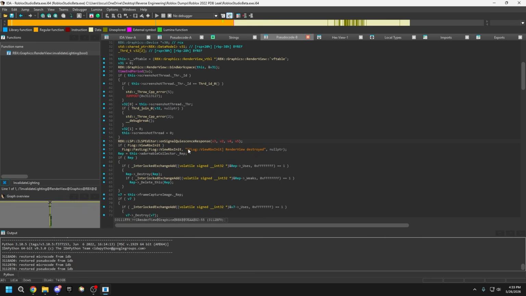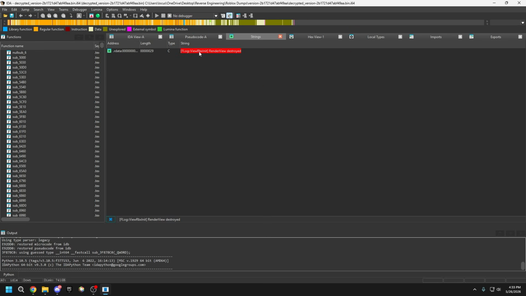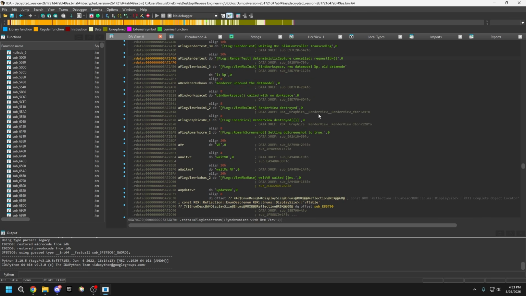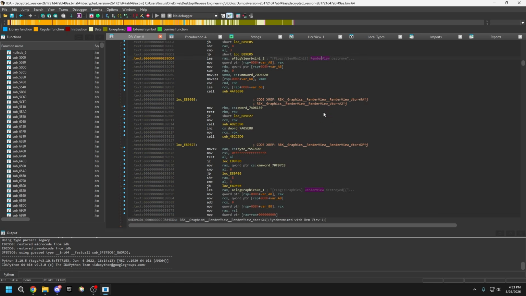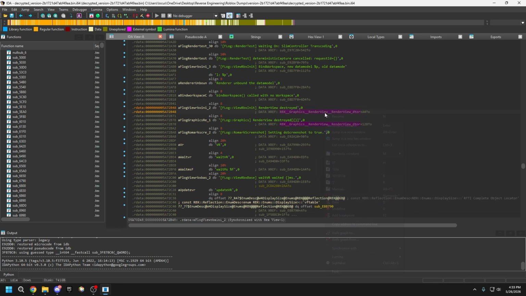So we see the log render view destroyed. We can literally just hover over this, Control C, and look it up, and it's right here. This is the latest version. We double click on it and get an xref, and I actually already have this named, so I'll just rename it.